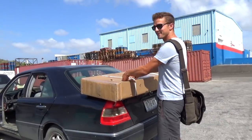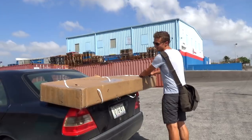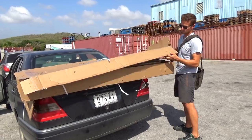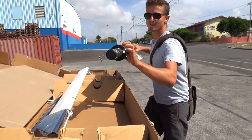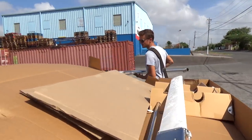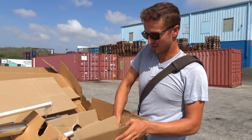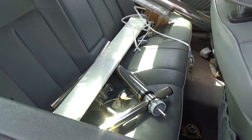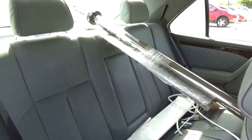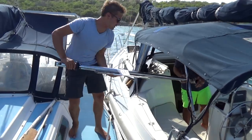Oh, there we go. It's too big to fit in the car. So we've got to downsize. Man, they packed it so well. We just lay all this stuff in the back seat. I think we just have to make sure that no parts get left behind. Here it is. Boom.